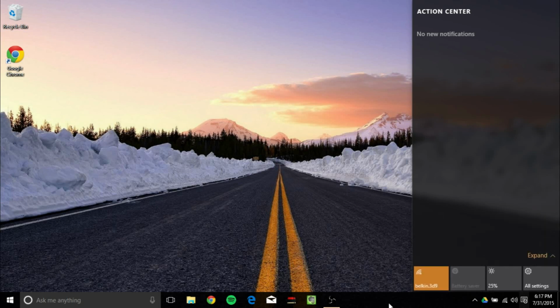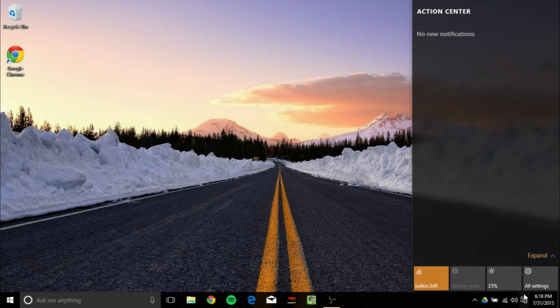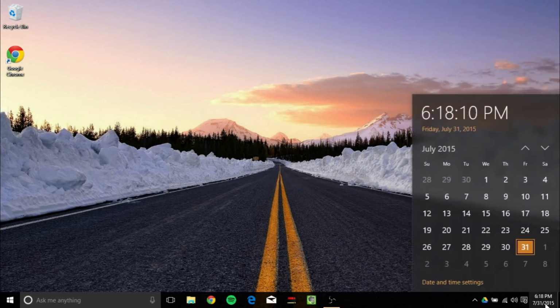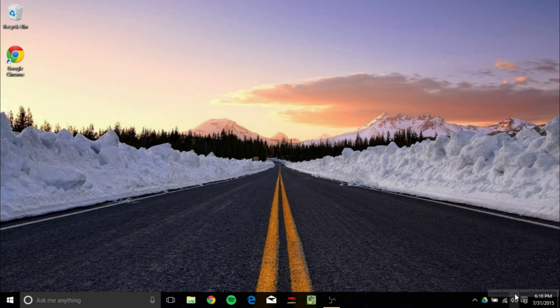You've got your quick settings here. And you can choose which four you want here, and it's actually pretty handy. You can click expand to see all of them, and it's pretty awesome and handy. And of course, you've got your translucency here, which makes it look really, really cool. Here's your clock. Everything, very streamlined UI. The translucency is everywhere, and it looks really cool.